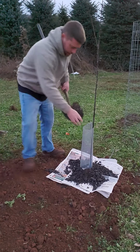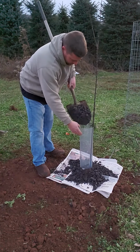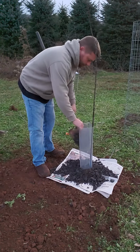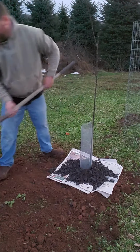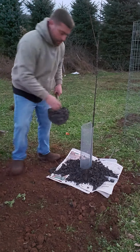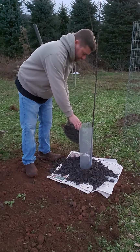Stone, any kind is fine. Gravel, whatever you want to use. Some shale from a shale pit if you have one, whatever you got. It's all going to keep the voles away and suppress some weeds.